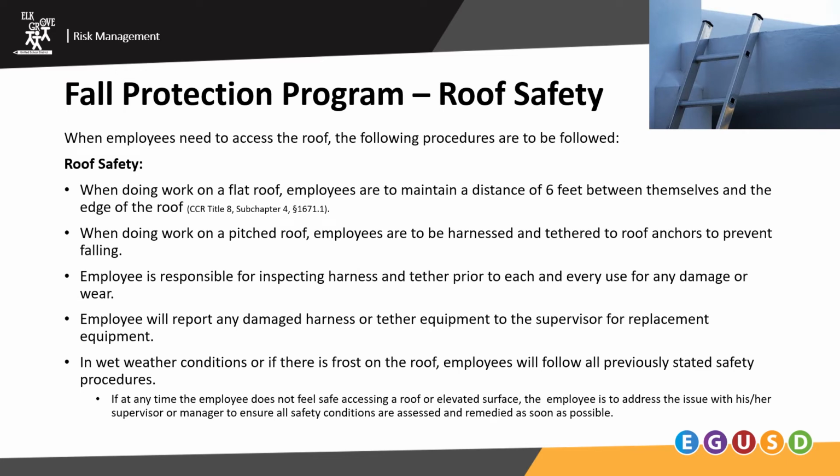Fall protection program. Roof safety. When employees need to access the roof, the following procedures are to be followed. Roof safety. When doing work on a flat roof, employees are to maintain a distance of 6 feet between themselves and the edge of the roof. When doing work on a pitched roof, employees are to be harnessed and tethered to the roof anchors to prevent falling.